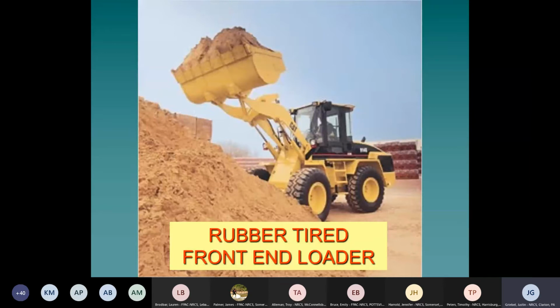A rubber tired wheel loader. This is what we typically see on our larger dairy farms. They're handling some sand here. And a good rule of thumb for these types of loaders, when you're doing an I&E or a visit, you want to find out how much sand they're using per day. You can find out the scoop size. This machine can handle about 8,000 to 10,000 pounds in one scoop. So the farmer says, well, it takes me 1 scoop of sand bedding per day. That helps with your calculations later on when you're sizing the manure storage.